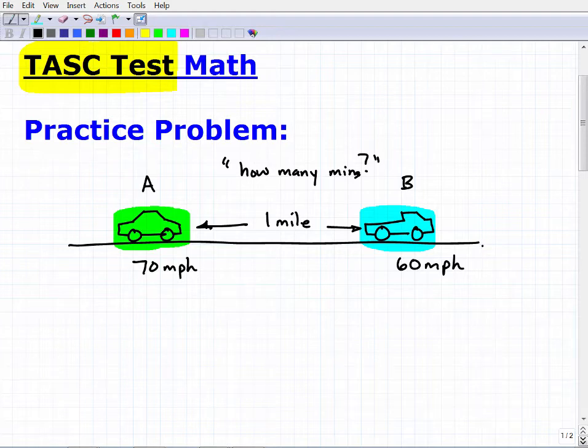Imagine you're down the turnpike or on the road or freeway, wherever you might be. Your car A is behind car B, it's going faster, so eventually it's going to catch up to car B. So this is going 70 miles per hour, car B is going 60 miles per hour, and car A right now is one mile behind this car. So how many minutes will it be until car A will catch up to car B? Now this problem, it's relatively a basic problem, but of course if you don't know some fundamental principles here, you're going to be lost.